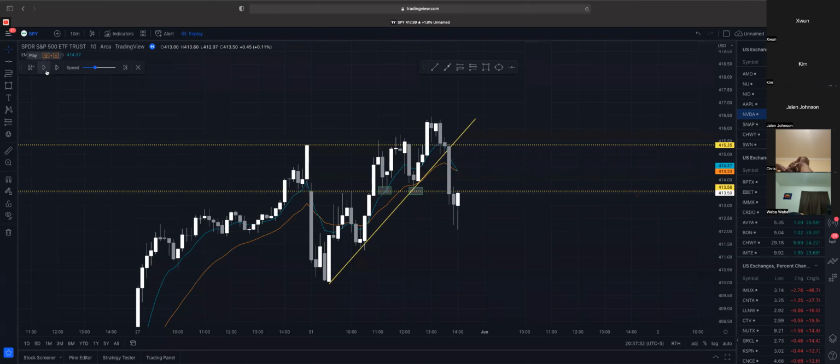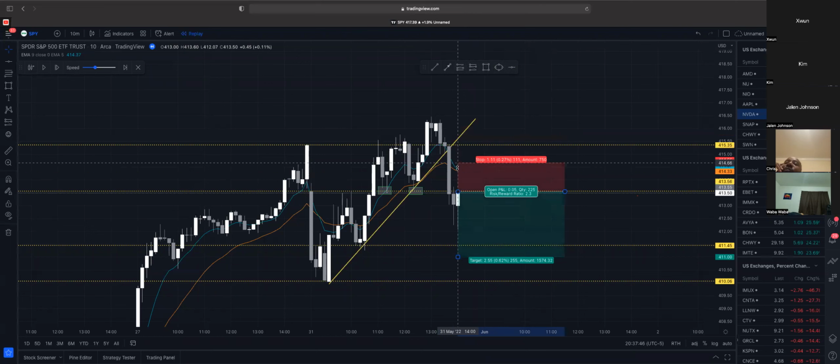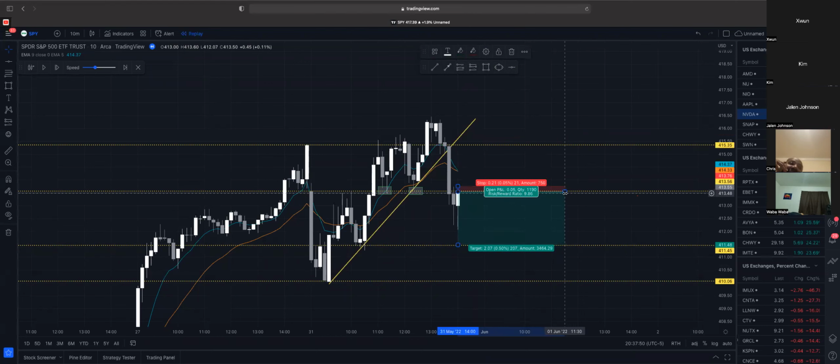Look, it happens, right? My target was here. This is how I drew my risk box. First target here, second target there. I'm just showing y'all how transparent I am when it comes to trading. I tried to take puts. I drew my box like this. If we break above, I have my risk to reward here. And if we break above, I'm going to cut this trade.